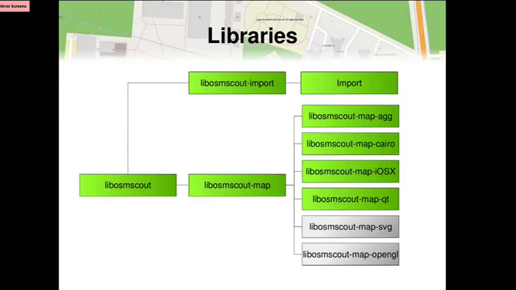Rendering backends supported currently are libharu, Cairo, iOS and OS X, and Qt. There's some code for generating SVG files, but I stopped working on it because it was unclear how the SVG file should actually look. There are different approaches to render data into the SVG file. So there's not only one solution, it's more like a template for how you could use it. And there are also beginnings of an OpenGL backend, but this has to be improved to be useful.